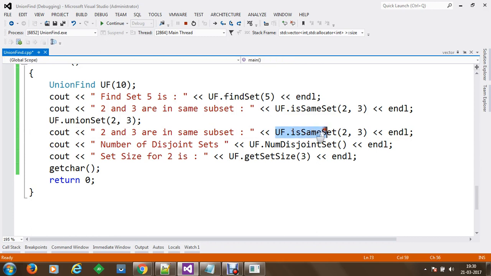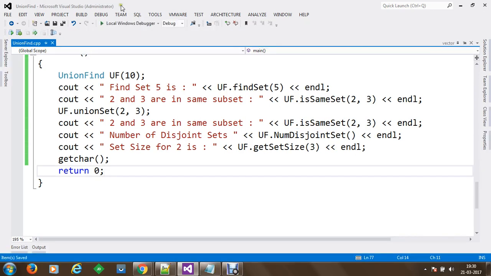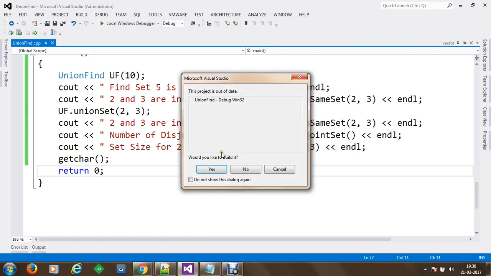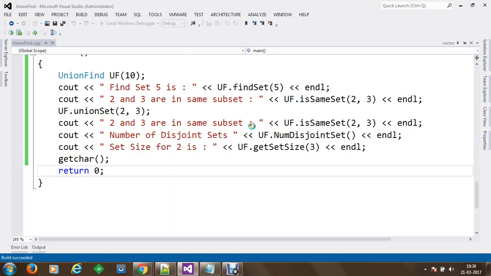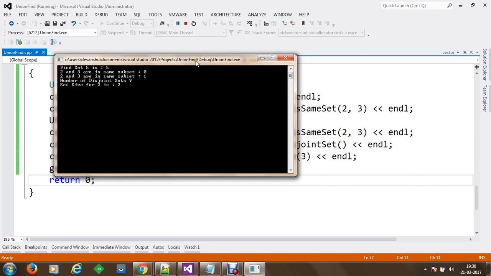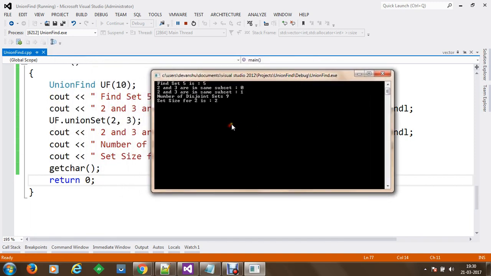So here you can see that now we have worked out this function. We are going to stop this, save the code, and run this application. Once we execute that, we are going to build it. Once the application gets built, you can see that we have identified all the sets.